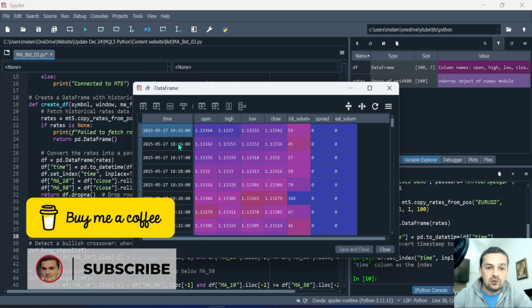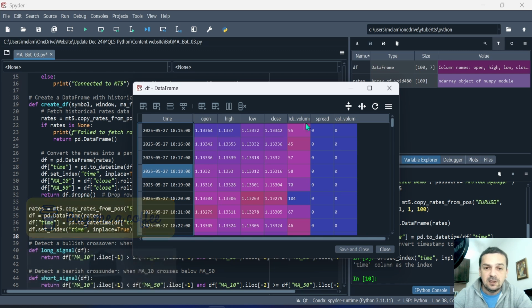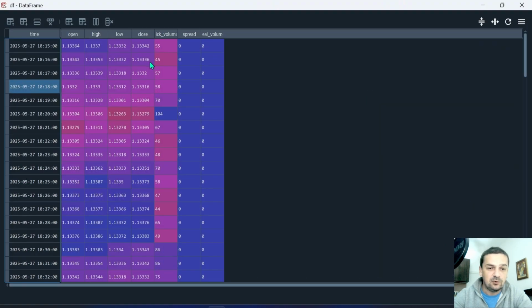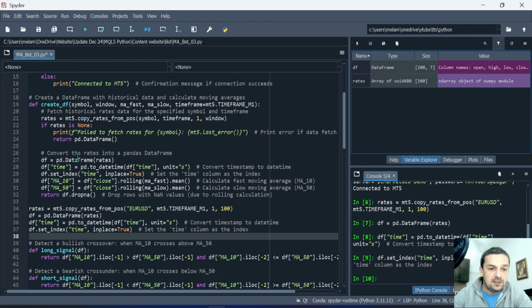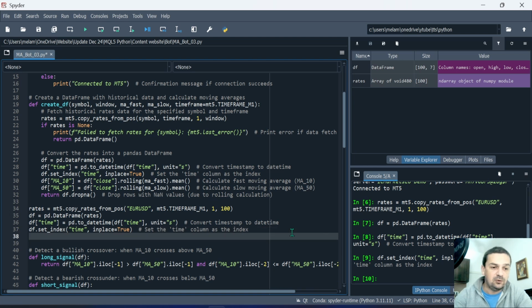It goes minute after minute after minute, and we have all this information already in a nice looking data frame. Let me zoom it so it could be seen more clearly. It looks really nice. Now we have our historical data. This is the first part of the function, and the next part is to calculate the moving averages based on closing prices. So let me show you how you can do this for the 10 period simple moving average, because it's a simple one. We can use the mean built-in function.